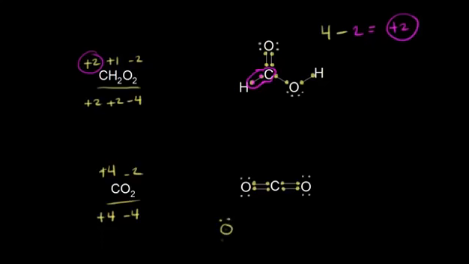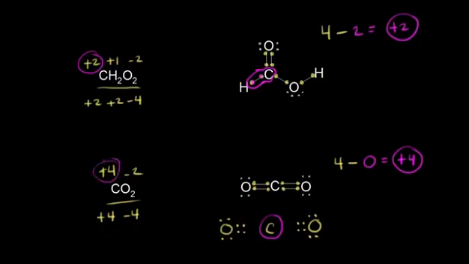I'll show oxygen with all these electrons around it. So the 4 electrons in that double bond here are all going to be on this oxygen on the left. Same thing for the oxygen on the right. It has these lone pairs of electrons, and it's more electronegative than carbon, so it steals all of those electrons, which leaves carbon with 0 electrons around it. So to find carbon's oxidation state, we know carbon should have 4 valence electrons, and here, we have 0 electrons around carbon. So 4 minus 0 gives us an oxidation state of plus 4, just as we predicted.